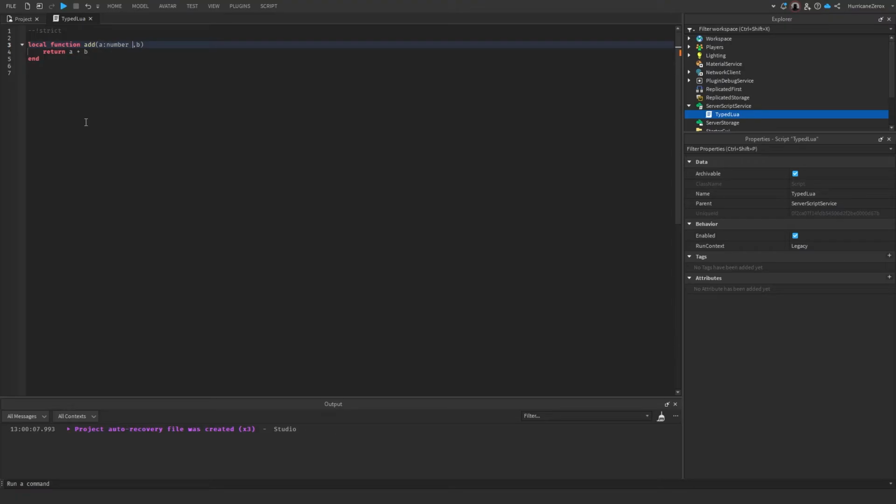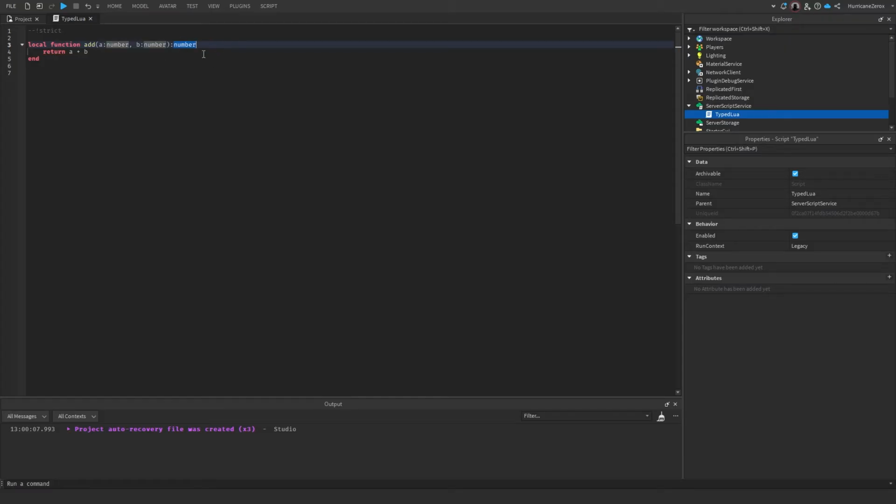You can actually enforce that to be a number within the arguments. So we know now that this is going to be a plus b, and the type checker knows this. And after the parentheses, we can show what type this is going to return. It's not going to be a string, thank you.